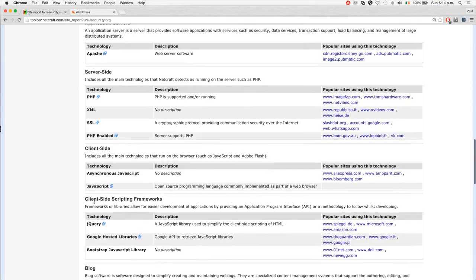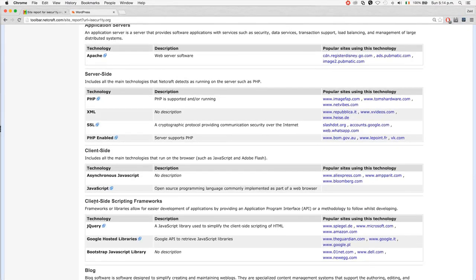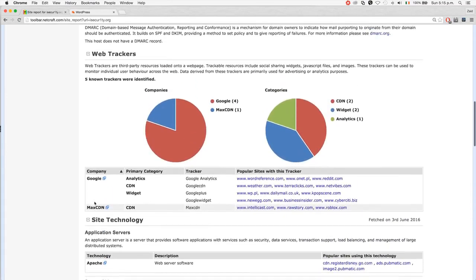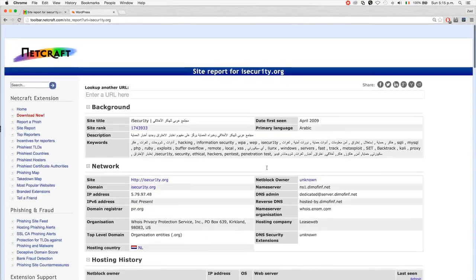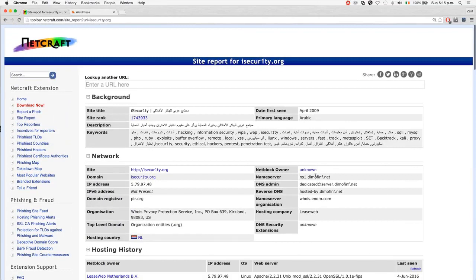From it, we managed to know that the website runs PHP, it runs JavaScript, it uses WordPress, so we can use WordPress to hack into the website, and cPanel. And if we go up, we also managed to know the web hosting. We found in the previous video that Dimnov is the web hosting company of this website. So in worst case scenarios, we can try to hack into that web hosting and gain access to our target website.